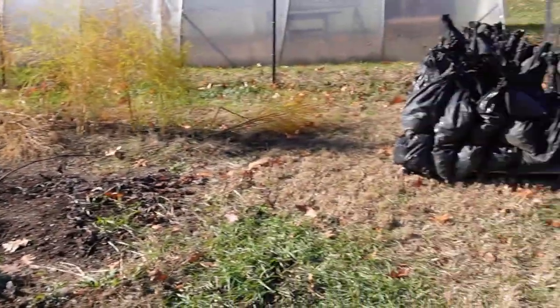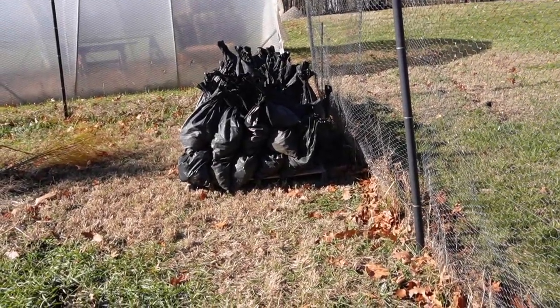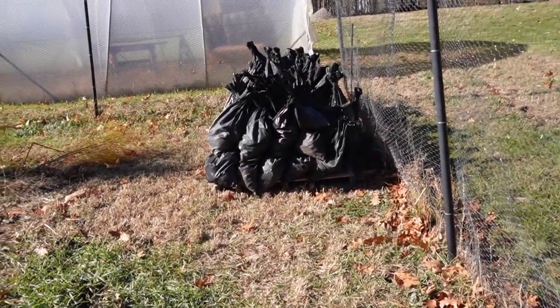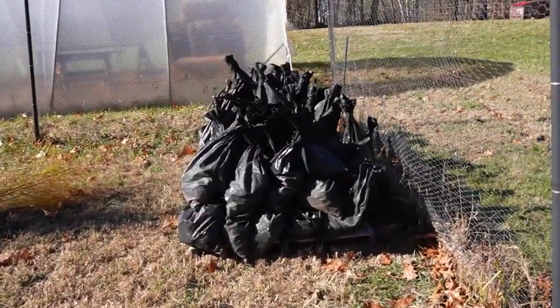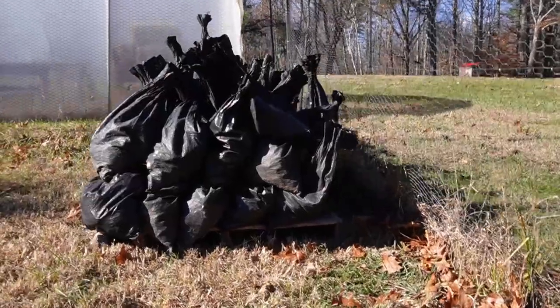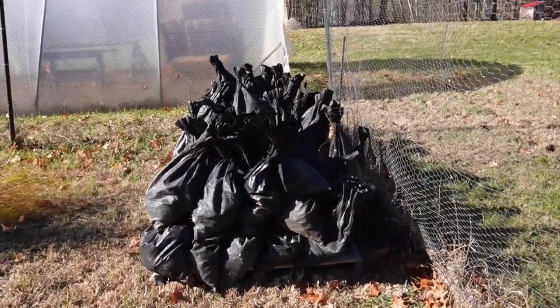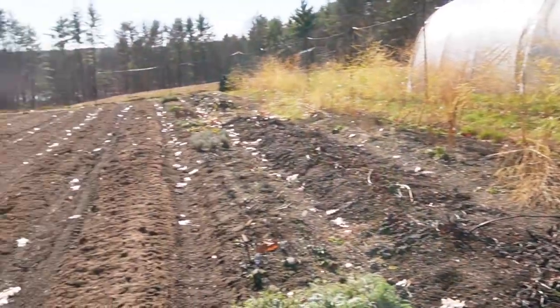Part of my war against the voles is to get everything plastic off the garden today and in as tiny a footprint as possible so that most of the garden is exposed this winter. So these rock bags sit on pallets and off the ground, and they'll stay here all winter. It actually makes the garden look quite a bit neater.